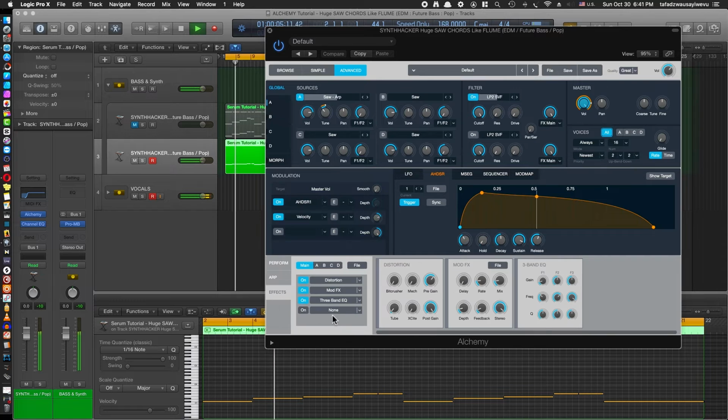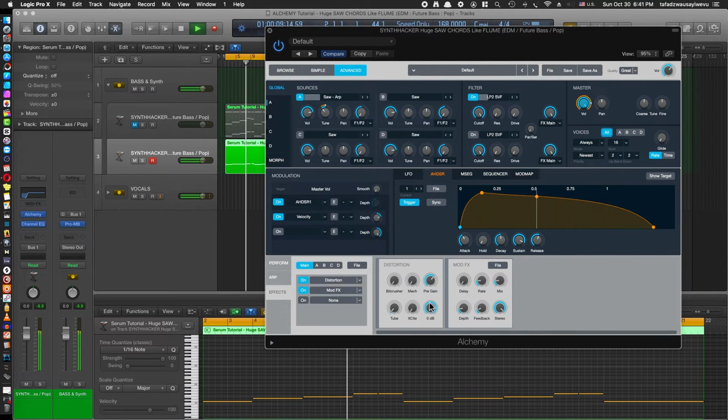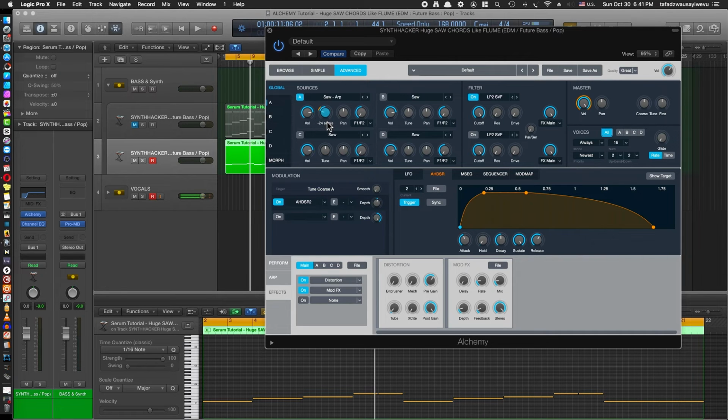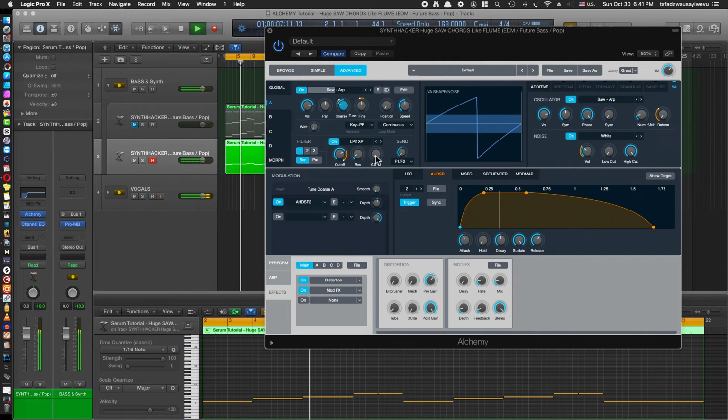Go to the effects. Turn off that EQ. Just remove it. Only thing we're gonna change is now we're gonna lower it from -12 to 24. And then from the filter section, I'm gonna increase the drive. A little bit of distortion.